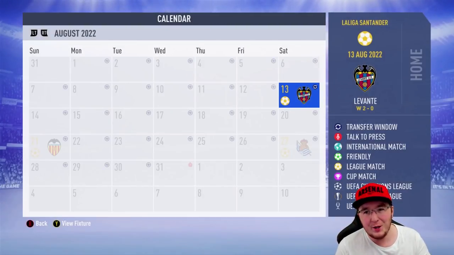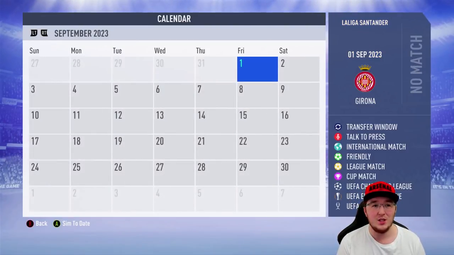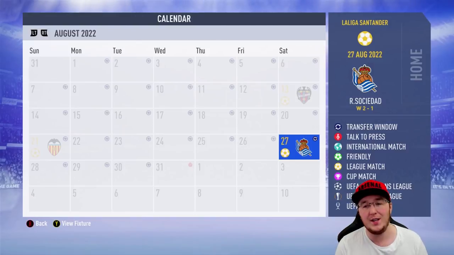So we got that 2-0 win against Levante. We then, of course, played Valencia and lost 2-1, which was a little bit of a frustrating result. But then we went ahead and got a win, 2-1 against Sociedad.